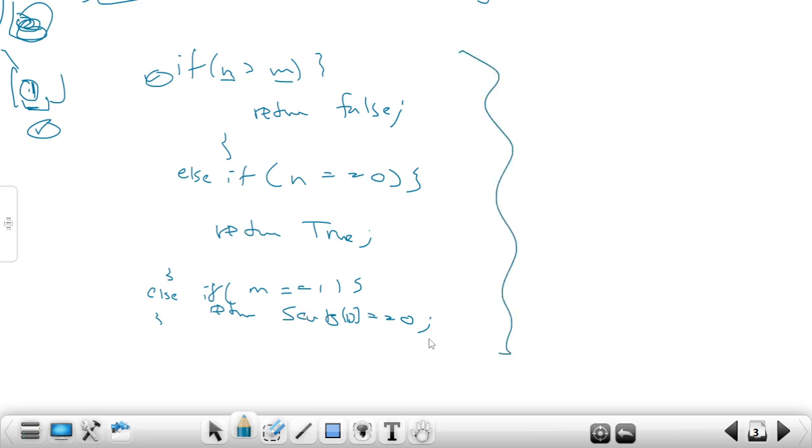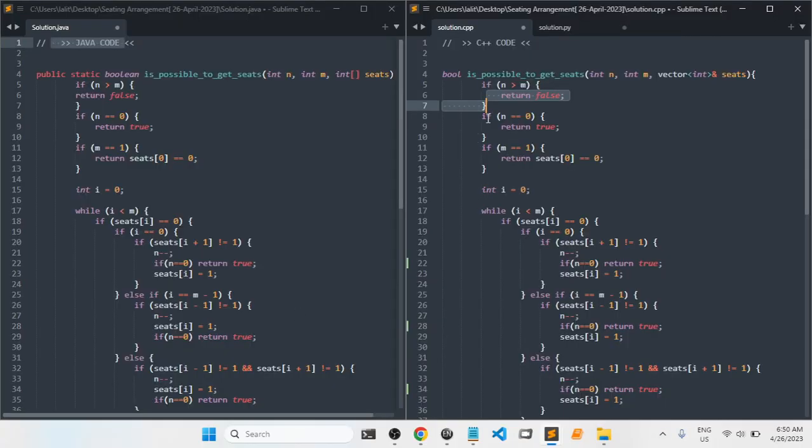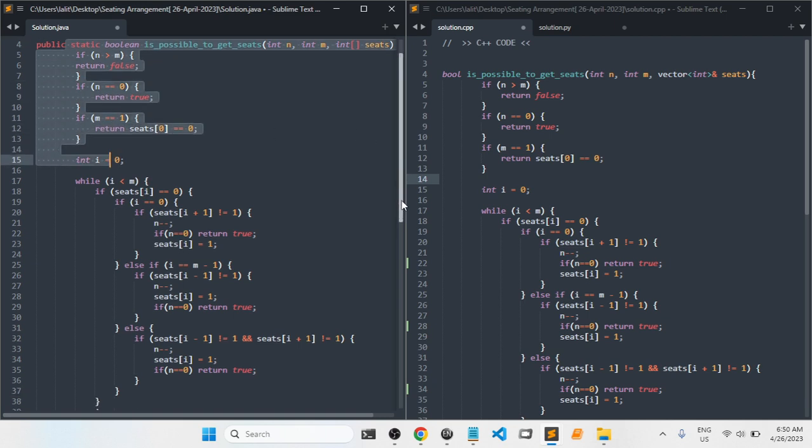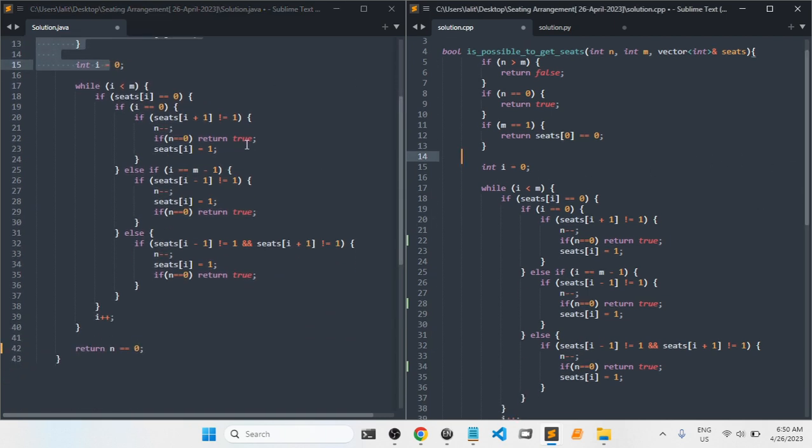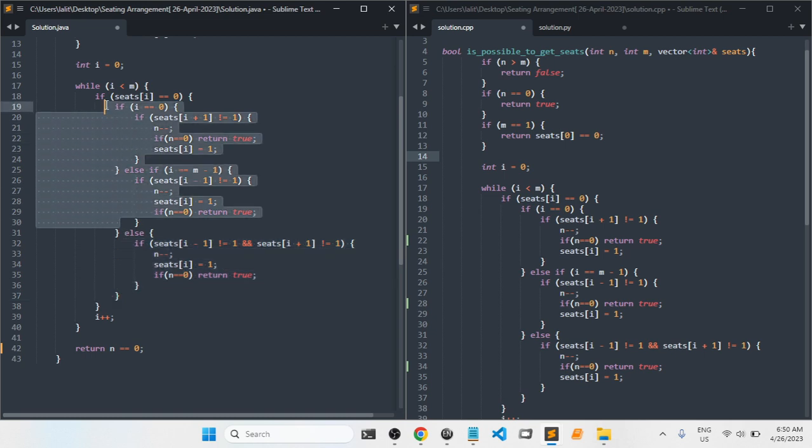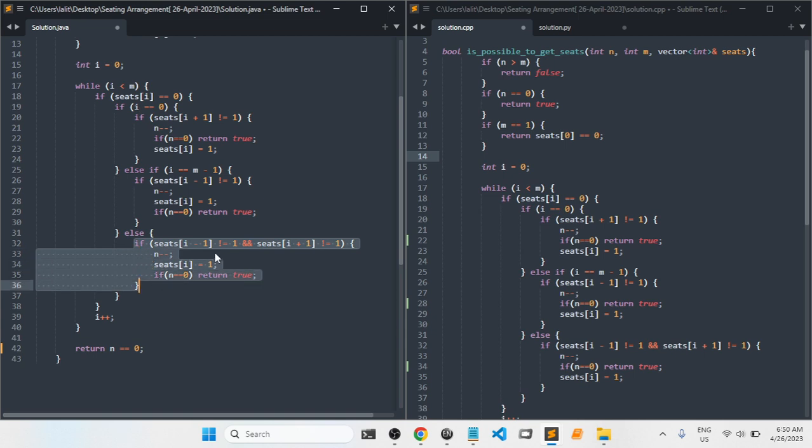Okay, so now I can show you the code. First of all, I have handled these three conditions, and after this I have initialized my i as 0, and I'm just looking for the empty seats. Now the first case is if i is equal to 0, the second case is if i is equal to m minus 1, and the third case is if these two cases are not true. This is a middle area, right? So I'm checking the value if previous and next seat are available. In that case, I can write this particular code in order to provide a seat, and the same code I'm writing here as well and here as well. You can see here.